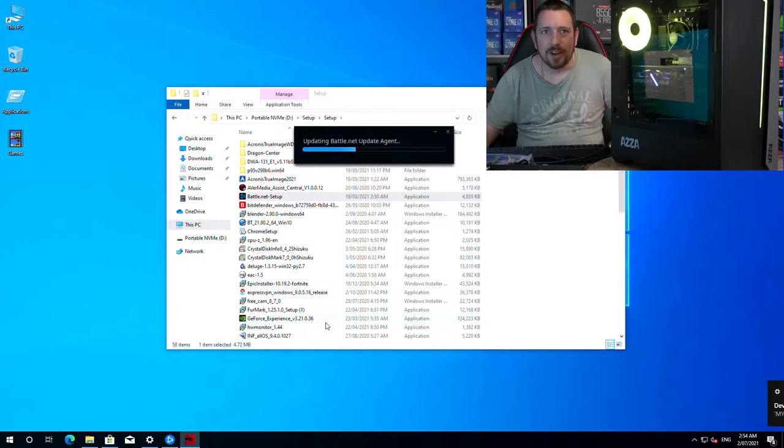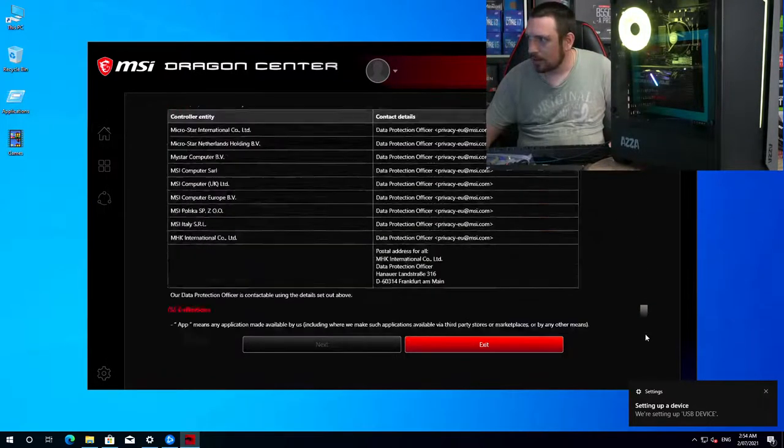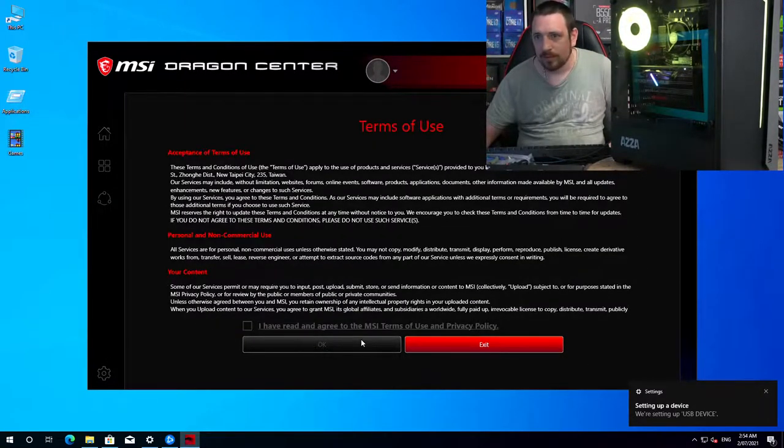Lucky the MSI Dragon. Yeah, after seeing the plushie at UMart the other day, I'm like, take my money.